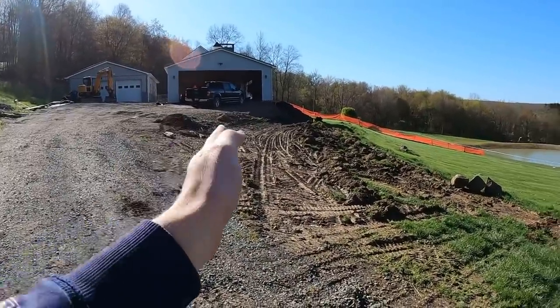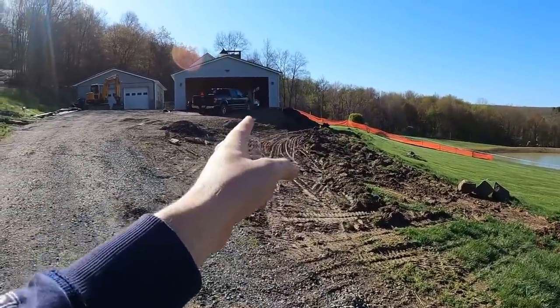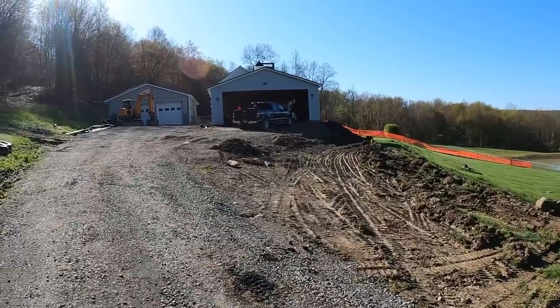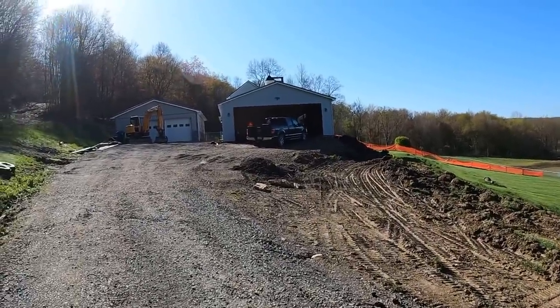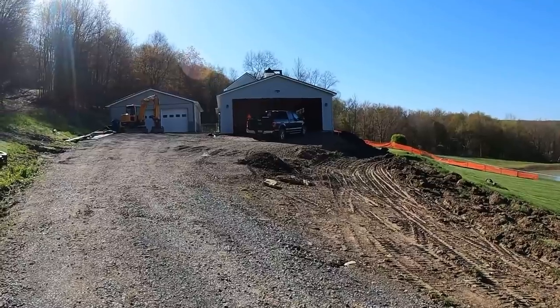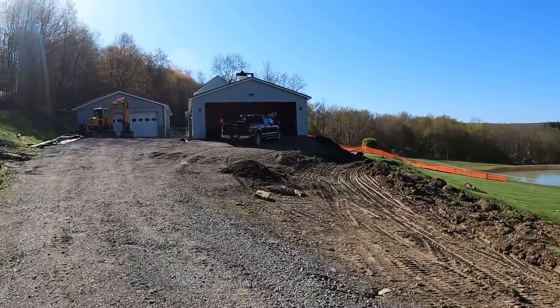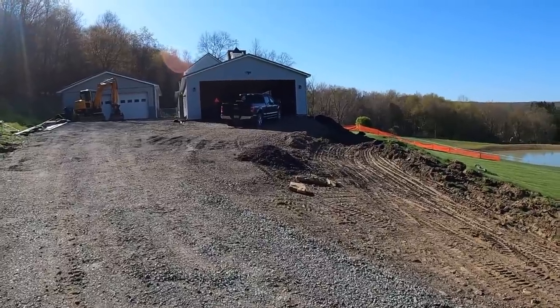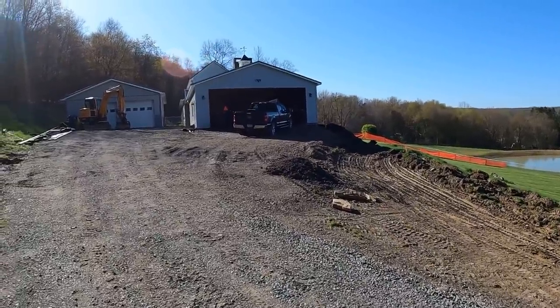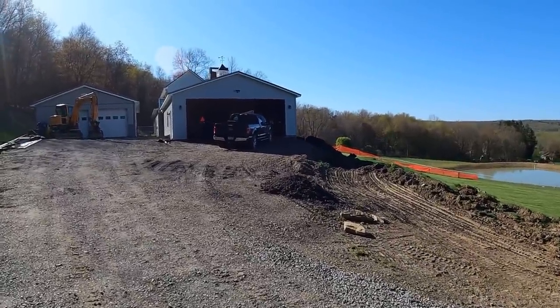So we need to bring in a lot of fill to widen this out so you can have a straight shot into the garage. I should probably hire somebody with a dump truck. That way I can just sit in the excavator and dig loads of fill out of our borrow pit down below. But we're going to give it a shot today with just me running the excavator and then hopping in and out of the truck, running loads with the dump trailer. Who knows, maybe we'll only do 3 loads and we'll realize it's a giant waste of time. We need a dump truck, but like I said, we're going to give it a shot.